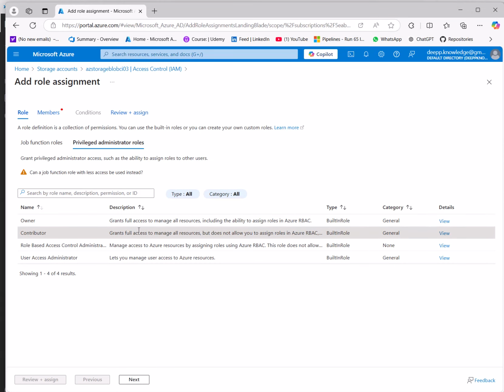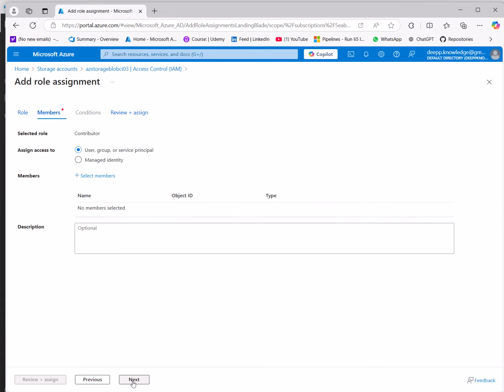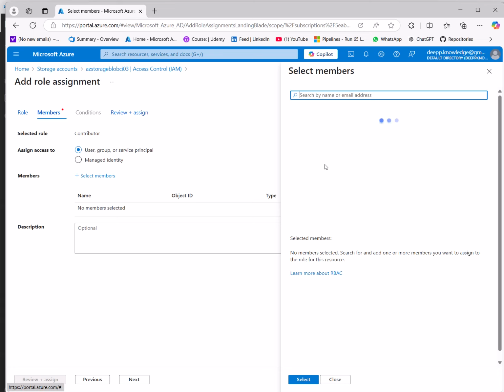The role has to be contributor. Let me click next. Here you need to select the member. As I said, you just need to copy this ID.